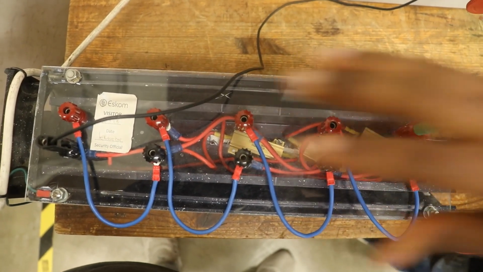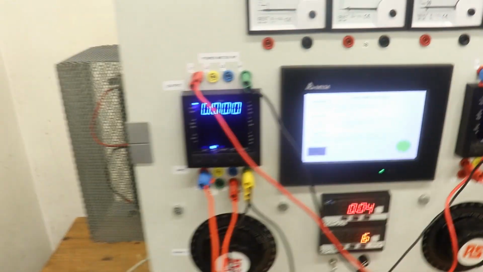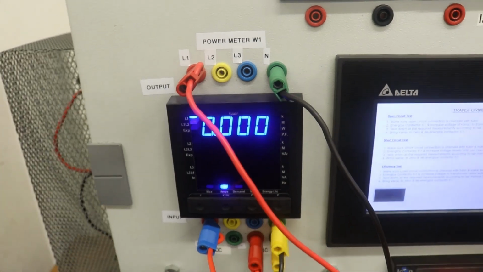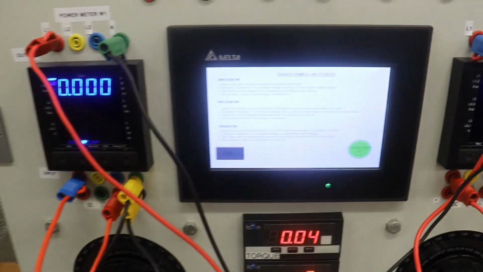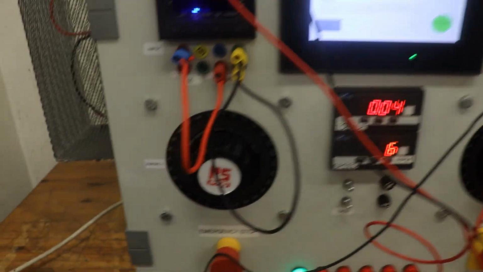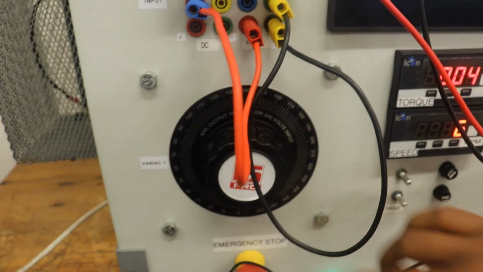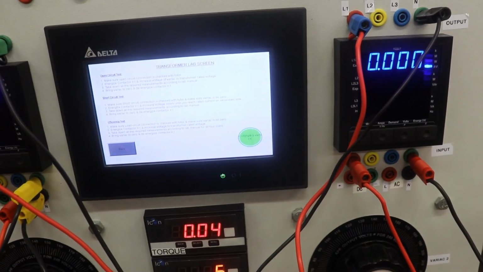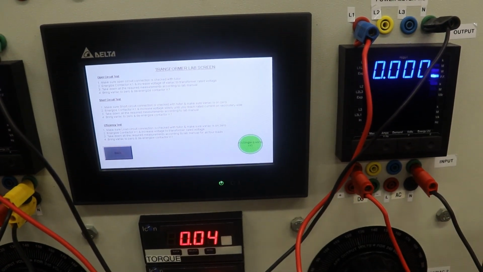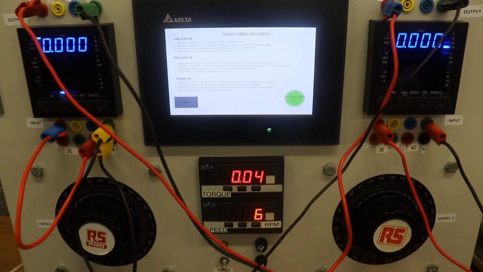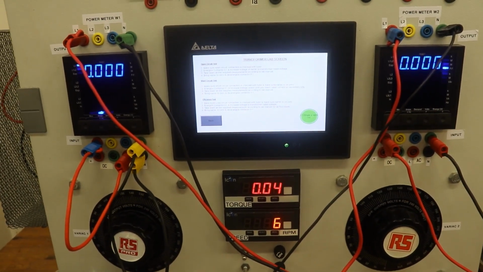Now, this is connected to our second power meter, which will measure our output as it's connected to our load. Please make sure as you cycle through the various terminals of the resistor bank that you set your variac to 0 and that your contactor is off, meaning it's showing a green light. Please just read through the steps there, but the tutor will make sure that you're following the right thing.